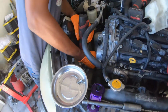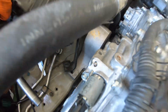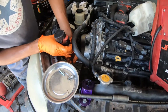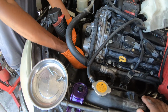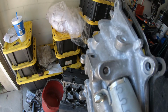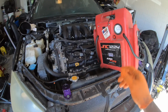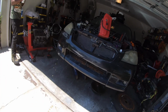Alright, we're back to the crib. Got a new face cover for that one that was leaking oil out right there. This car was an accident that this motor came out of, and he said that it cracked the little thing right there. I can see it. Where the new face at? Right here. New one's right here. So it cracked that little part right there, where that ball is at. Spewing oil. You seeing how it shot at me? Spewing oil out of there. There's the new one.